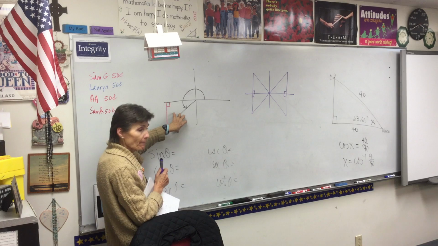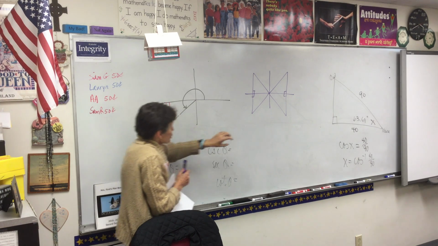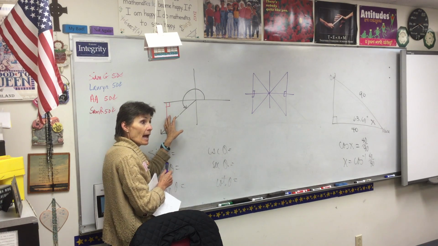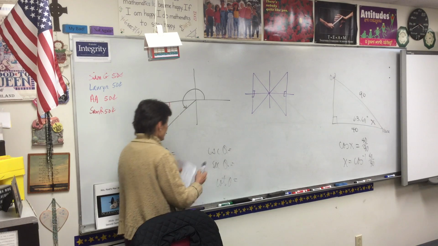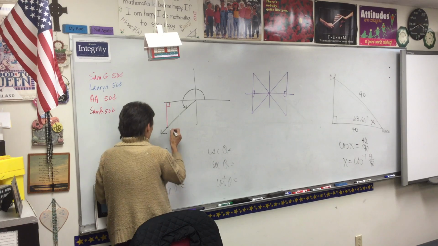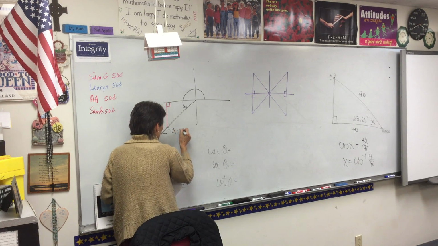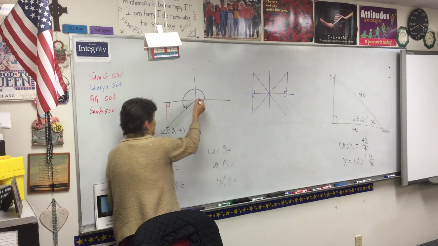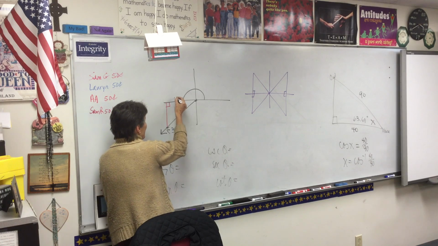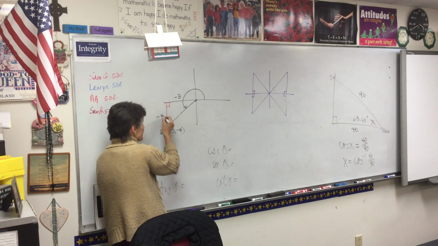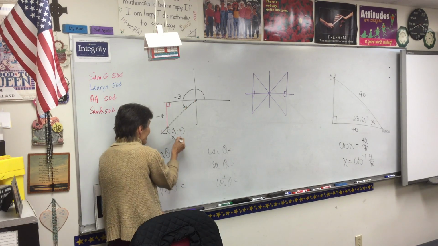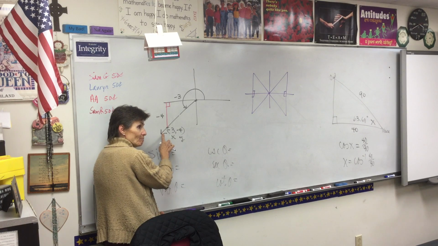So this angle happened to be in quadrant 3. So I drew this piece of the butterfly bow tie. Now, they told me in the problem that on this line, I have the point -3, -4. Now, what that means is, here's the origin. To get there, I had to go left 3 and down 4. So basically, that point just gives me my x and my y of my triangle.